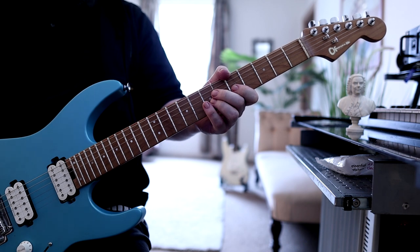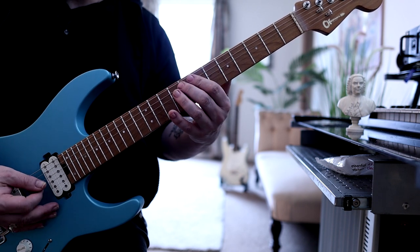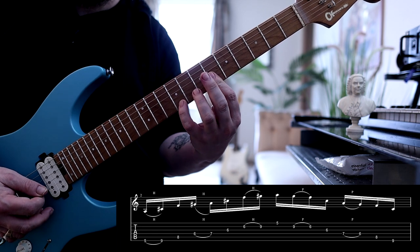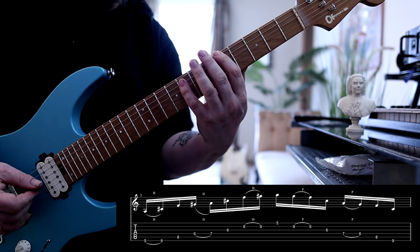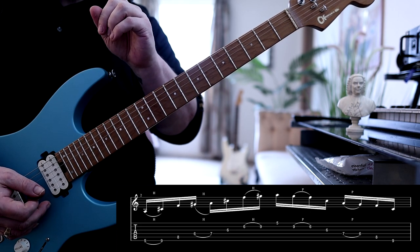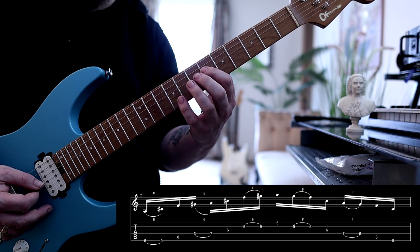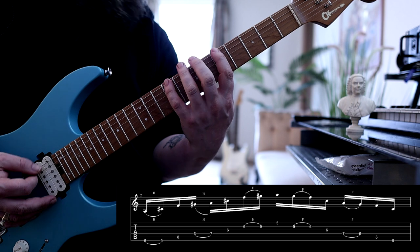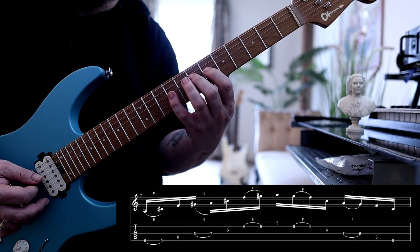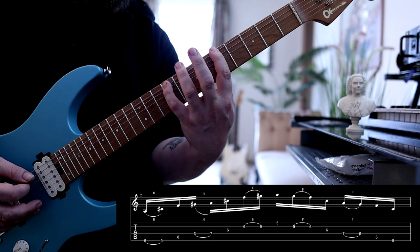Great arpeggio shape, that one. So what we're going to do is keep everything the same and just change one note — we're going to take the fifth degree of that arpeggio and for the next arpeggio raise it by a semitone. Here I'm going to use a slightly different fingering, 1 to 2, because we don't really need 3. I like to use 2 here because I'm doing a partial barre with the index finger. Descend with the same fingering.